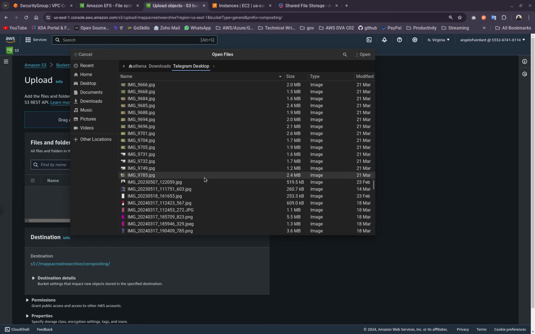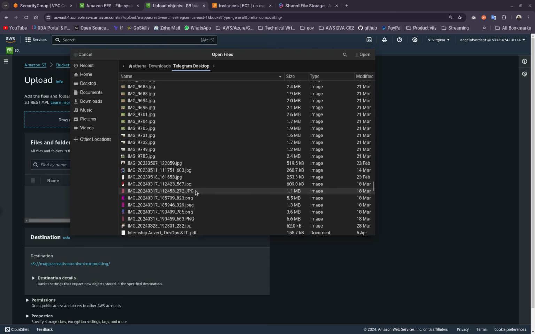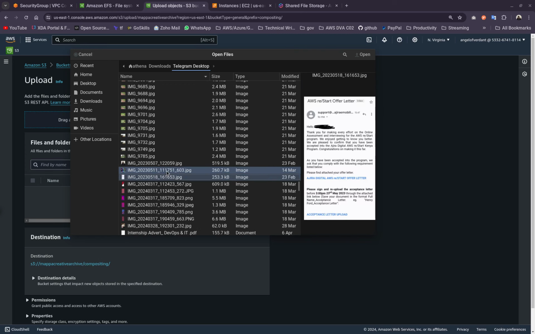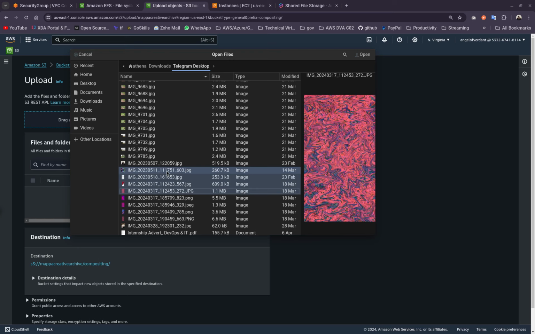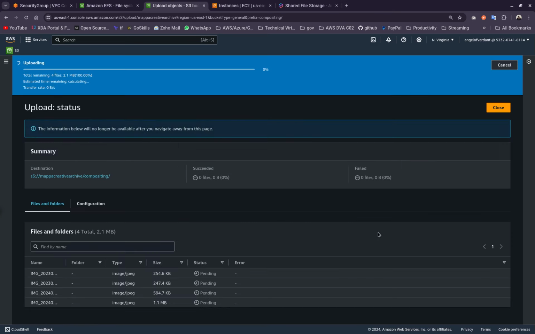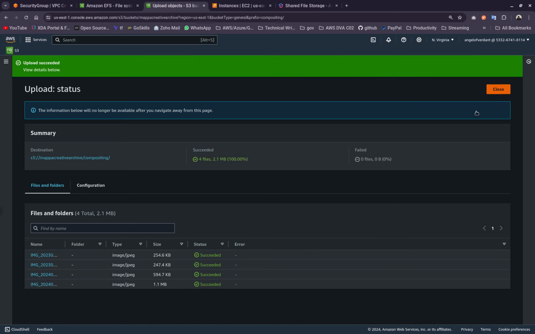Within that, let's have some data that we want to composite. Let's do three. So those are the things we want to composite. Let's upload those. They all uploaded. Cool, we're done.